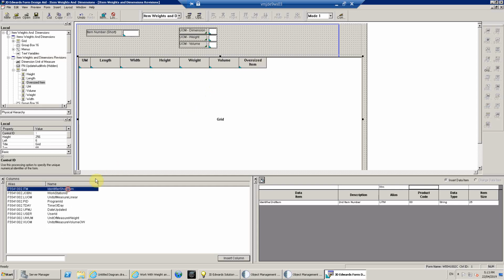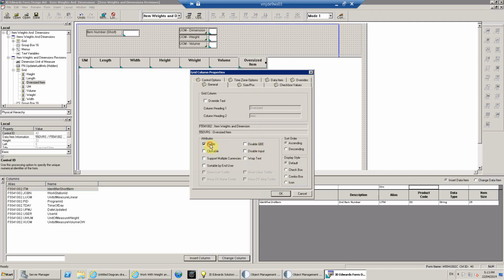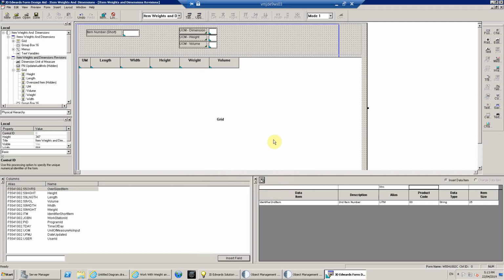So add it to the grid, and you can just not make it visible. That way, when you're updating existing ones, it'll grab the current value and put it there, but it'll just be hidden. When you save and it does the update, it'll update it to the same value it was before. And on insert, the user's not inserting anything, so it'll just be the default, which will be blank.